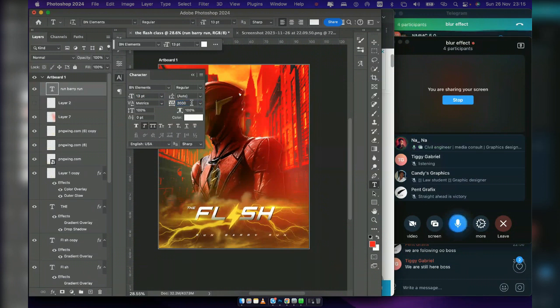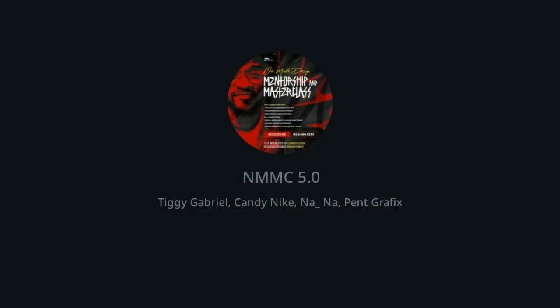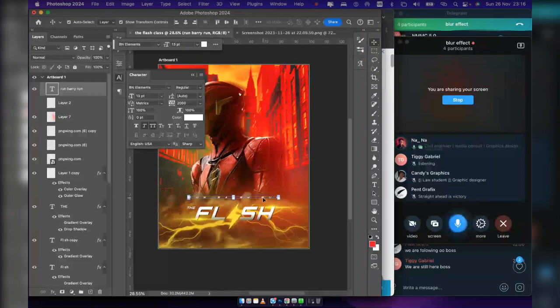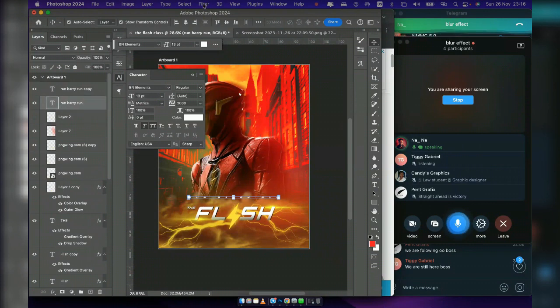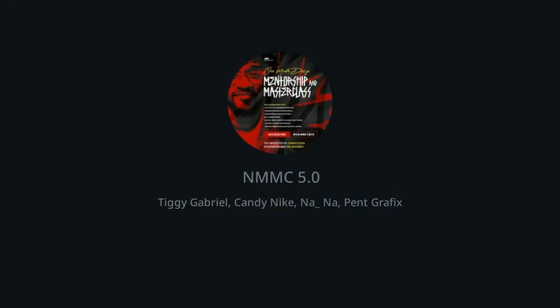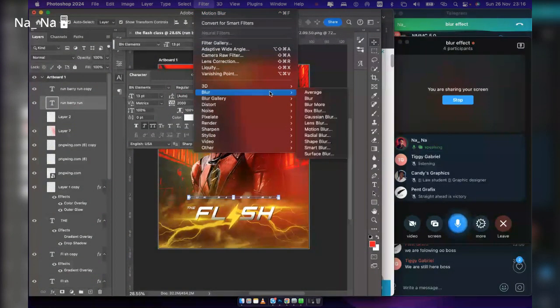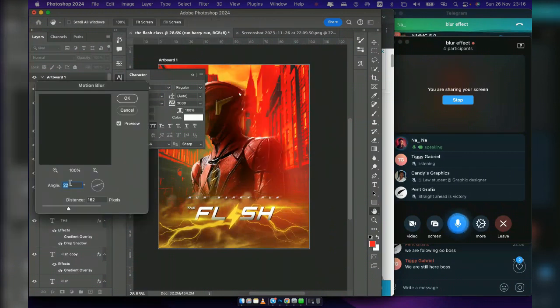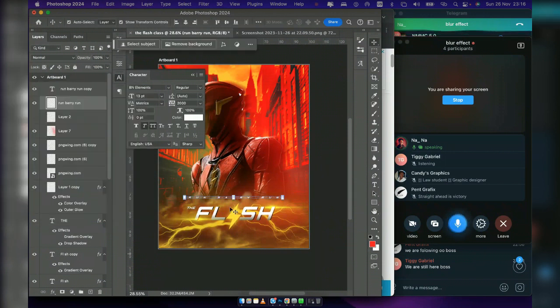Yeah. So yes, now I would want to do something here. You guys should also observe what I would do at this point. So I want to add a blur effect to this stuff too. Alright, so I'll Ctrl J to duplicate, then I'll come under here, filter, blur, motion blur. Rasterize. Right, so I want the angle to be zero.